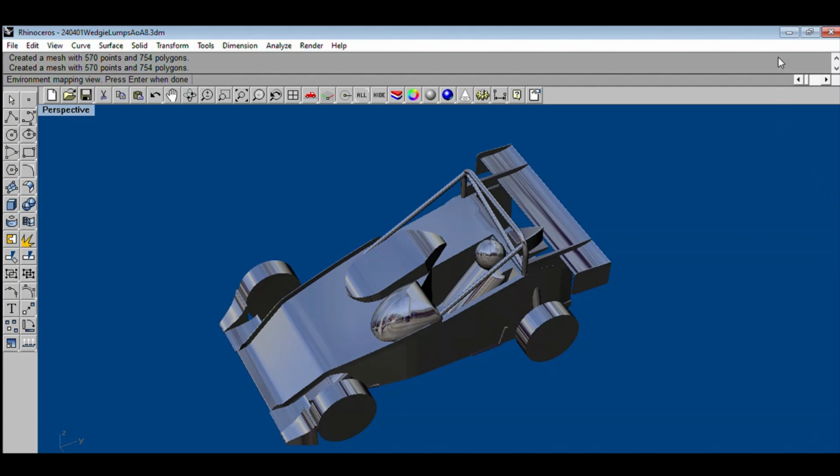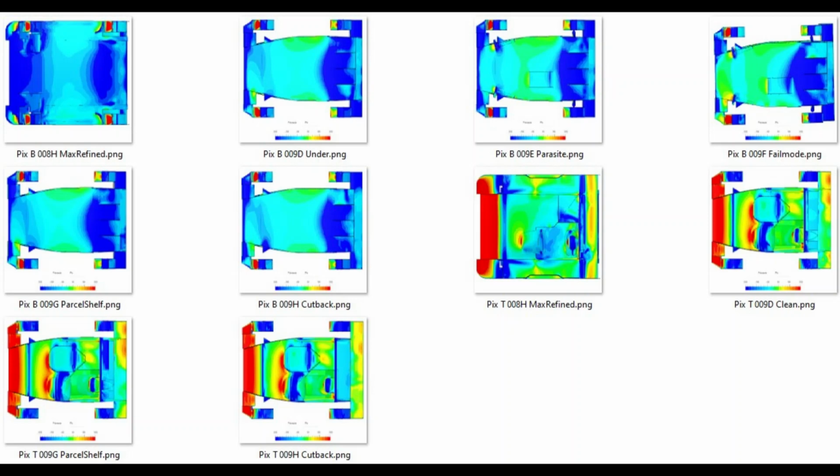I ran a variety of scenarios for the cycle guard, including cutting back and removing bodywork around the rear vents, positioning the rear wing in different positions, adding on the suspension to see what parasitic drag would occur, and also a fail mode in which I took the body to a high degree of yaw, as maximum roll that suspension would allow, and a pitch up.